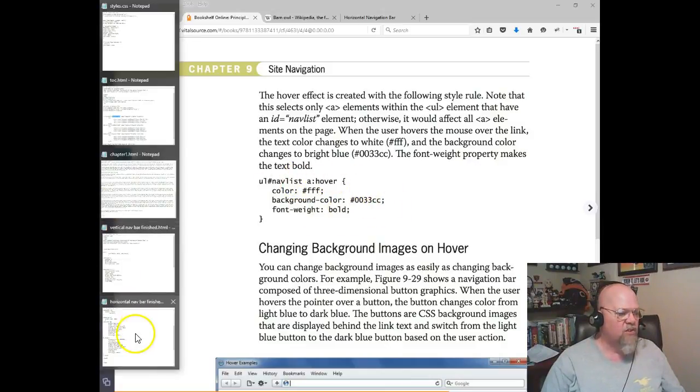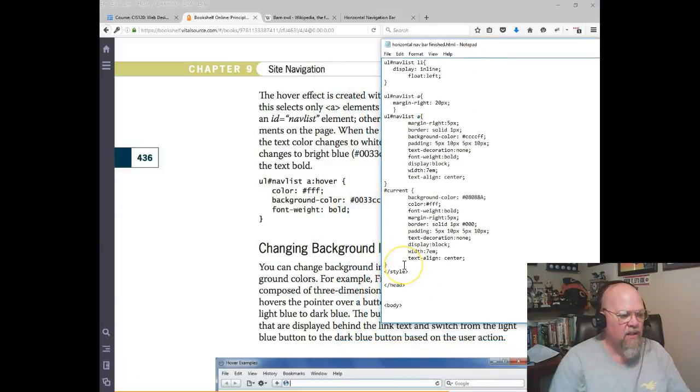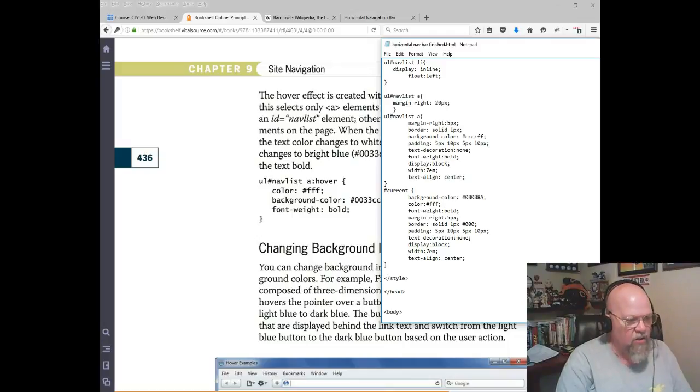So let's do this. So coming over here, I'm going to add a UL #nav list. So this only works in the nav list ID. And it's only going to be for the a hover. So it's going to be for the anchor tag, but only when we hover. The left curly brace, and we're going to have the color is going to be, I believe that is white.